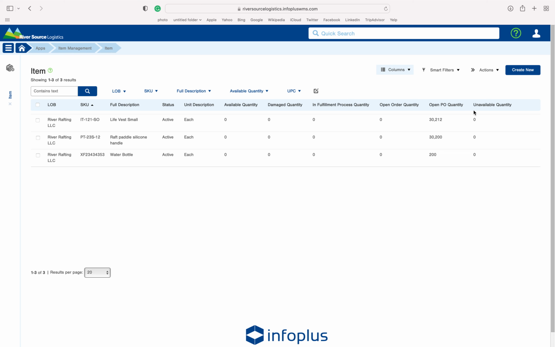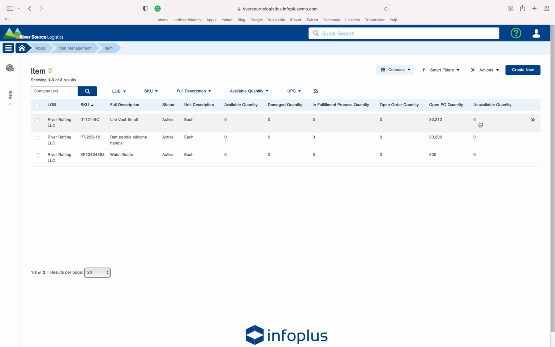And lastly, we have unavailable quantity. And this is inventory that is in locations or item receipts marked as frozen or not committed. So they're not allocatable to orders. We would ask that you reach out if you have questions on these. Sometimes this can be in this status due to setting that distribution date out farther than when it was actually received.